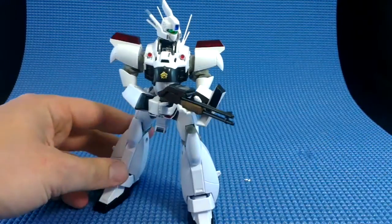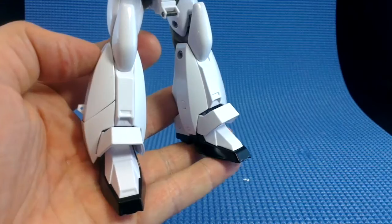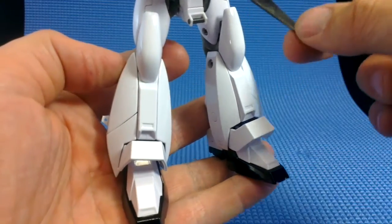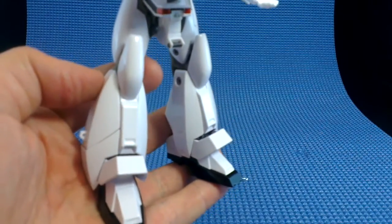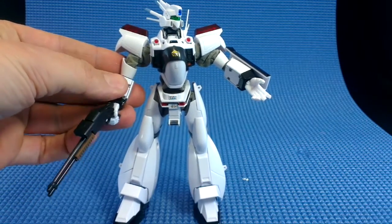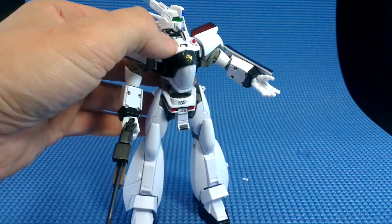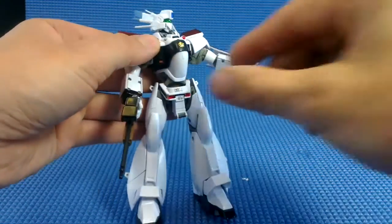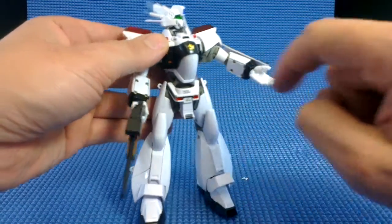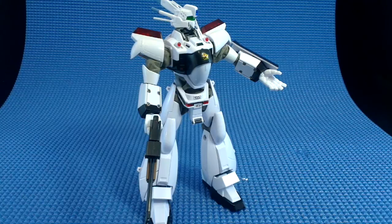It is made so nicely. It's got loads and loads of features and loads of die cast. Starting at the bottom, the whole foot area, the lower legs, the knees, the thighs — these are all die cast. But it doesn't stop there; the die cast moves all the way up. We've got die cast in the forearms — it's nice and cold to the touch. The shoulders and the head are plastic. There's die cast on the top of the chest and more die cast around the bottom of the torso. So it's quite a heavy little figure, but it supports its own weight surprisingly well for how heavy it is.